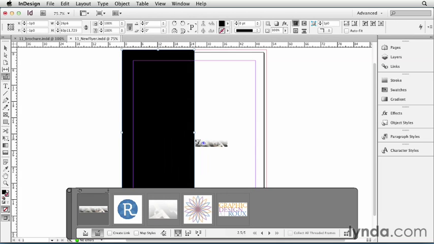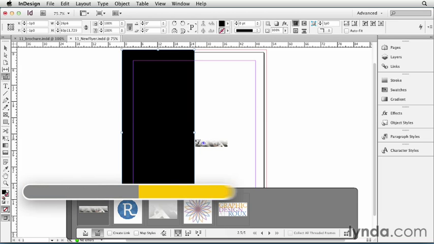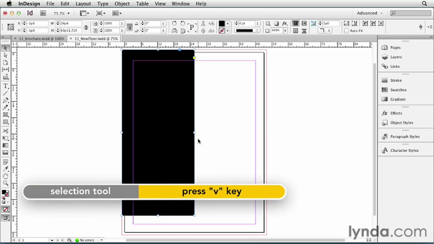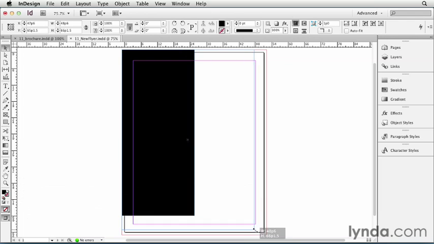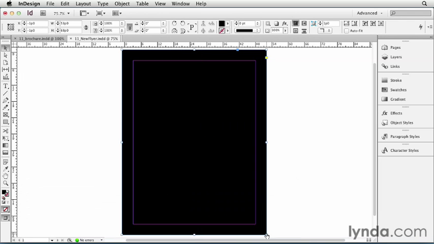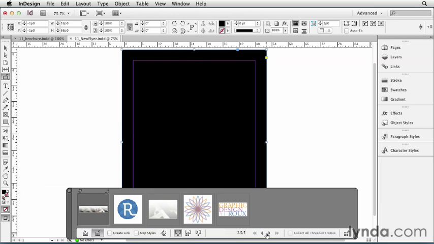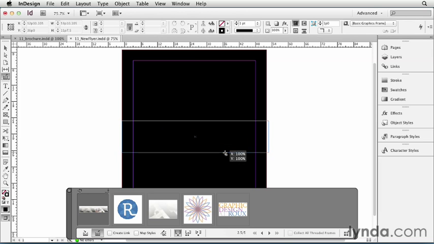The object is always scaled proportionally when I click and drag. In this case, I actually need it disproportionately. I want it to fill the page. So I'm going to hit the V key to jump to my Selection tool. Then I'll drag this out to fill the page. Hit B again to jump back to the conveyor, and let's place another image. I like this one that I have loaded up. Why don't I just click and drag that out?